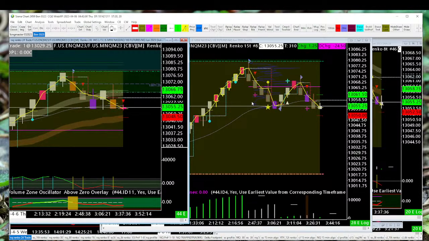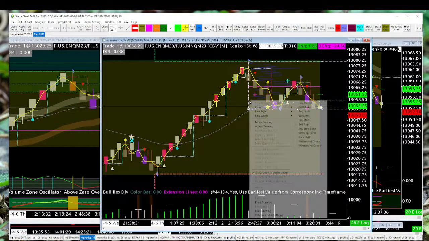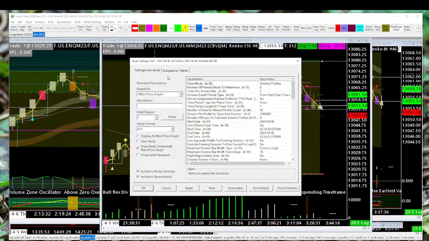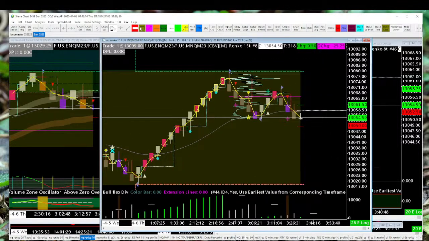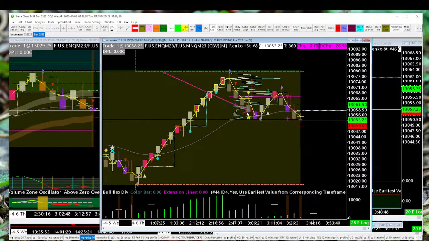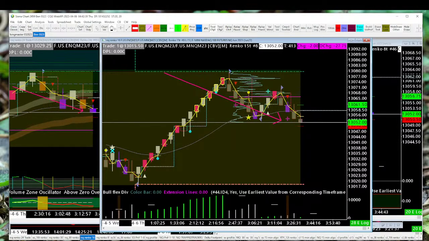So if I take this volume profile that I drew and I change the settings so that you can actually see it, what you'll see is that the VPOC here, where most of the volume was traded, is not the only high volume area. See, this also had a lot of volume, and this also had a lot of volume. What we really want to do is identify... now the algo is doing this for me, I don't have to think about it. But if you don't have the algo, you need to identify where these low volume nodes are. These little holes in the profile. Because getting beyond those, let's take a little profit, huh?